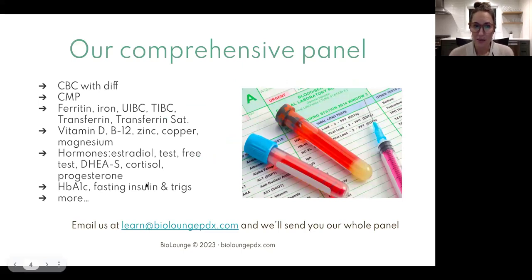For most of these tests, I'm going to tell you why you would want to run them. But this specific test, our comprehensive medical panel, we run on virtually everybody. So I think we see this as our foundational investigation. If a patient comes into our clinic and they have not seen a provider in the last year, or they've seen a provider and they haven't had a really comprehensive medical panel, we're going to order this just so we can get a baseline to look at any potential risk outside of lifestyle or nutrition, and make sure that we're referring out if we need to, make sure we're getting our own medical providers involved if we need to.